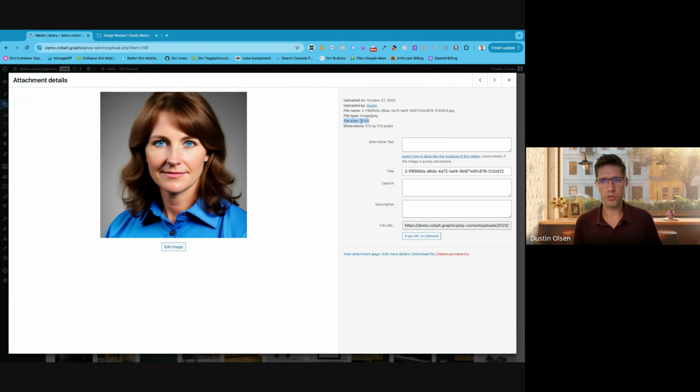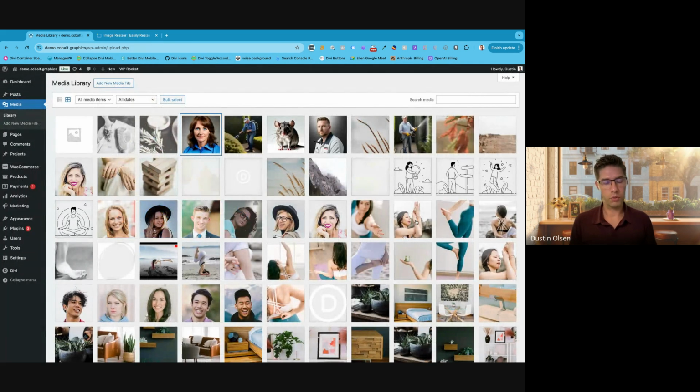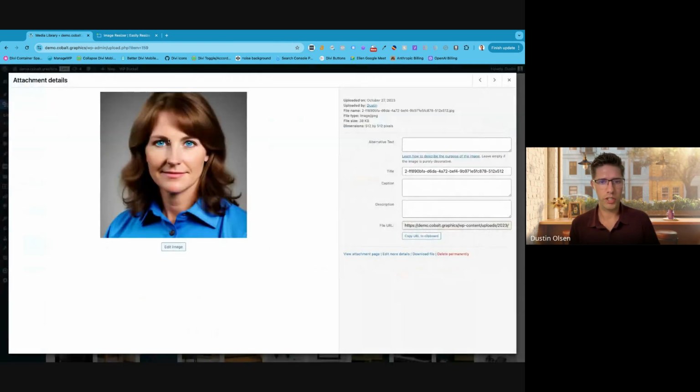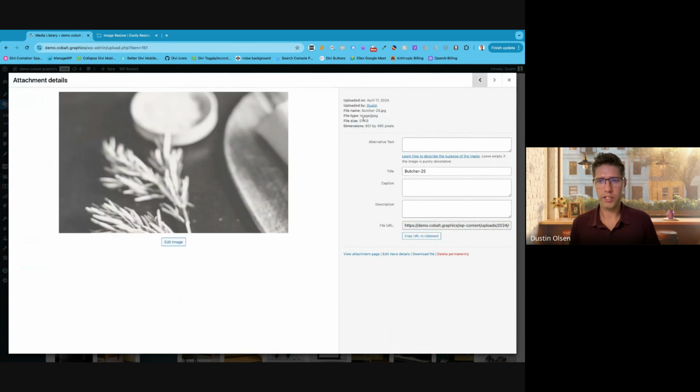So we can see this is 38 kilobytes. That's a great size for an image. And if we're uploading replacement images, so let's say we had a really big one, we optimized and made it smaller, I would suggest renaming it so that when we are in the media library, we can click on either one and we could see, oh, this is smaller, has that name, things like that. And then just manually switch them out.